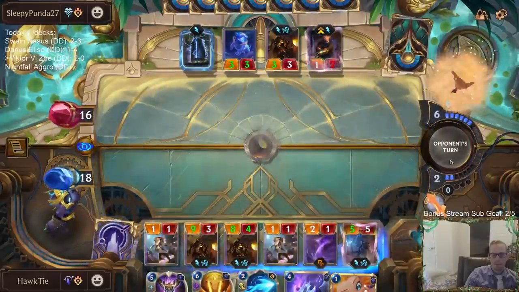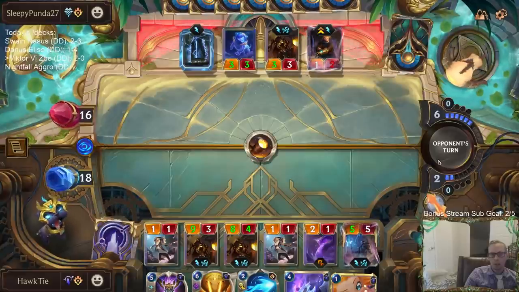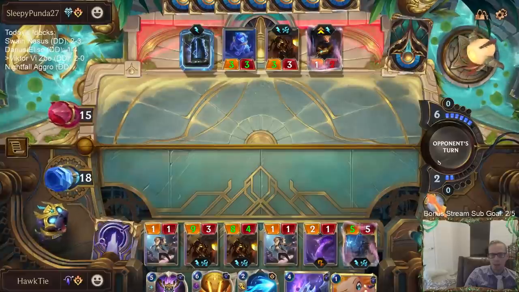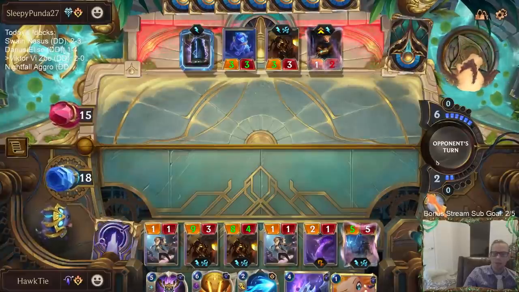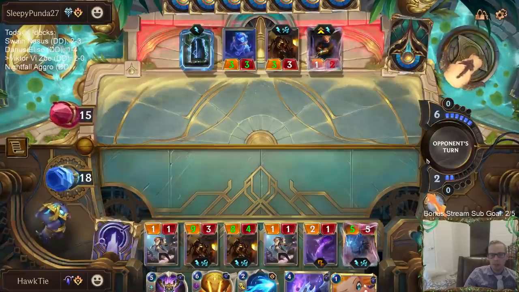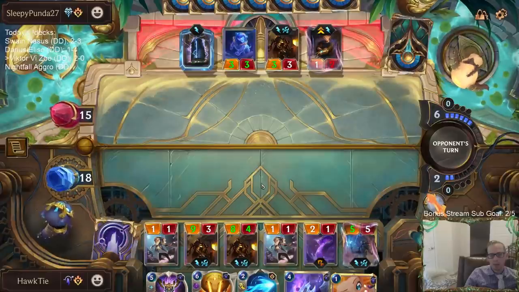So I'm considering challenging the pupper and then attacking it with everything and kind of forcing their Ballistic Bond and Ezreal to do some blocking. The obvious play is just challenge the Ezreal. Then their 3-3 pupper gets to block my bots.